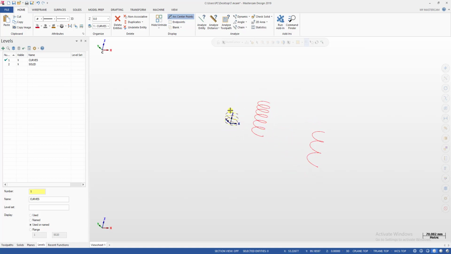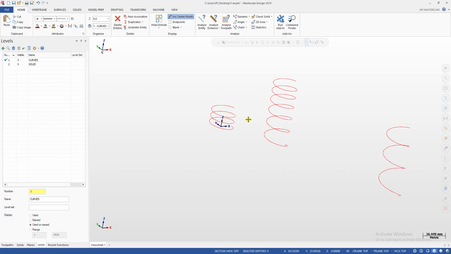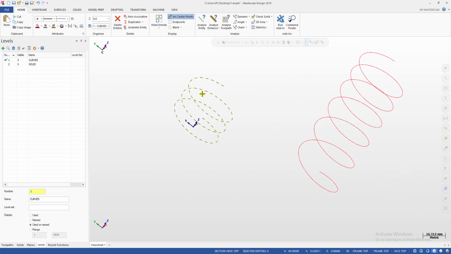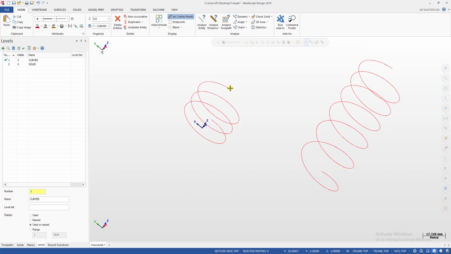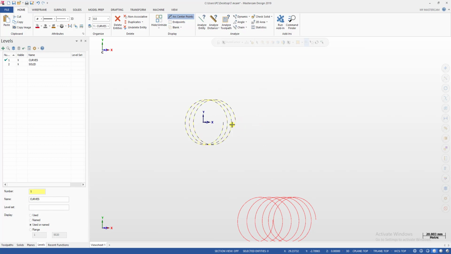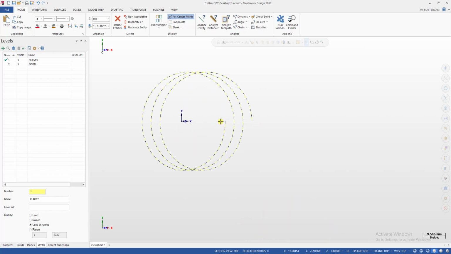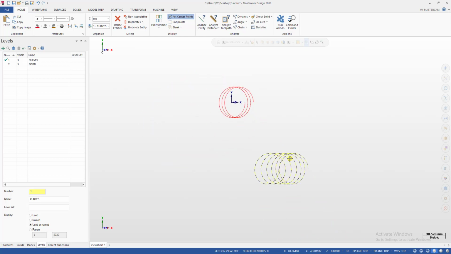The first one is constant pitch, the second and the third one is variable, so we can join them together to make a combination. You can see the helix starts from 0 to 0. It starts from 0 degree. When we look from the top, you see it starts from 0 degree and it ends at 0 degree or 360. So we can join them together very easy. It's the same with this one and this one.